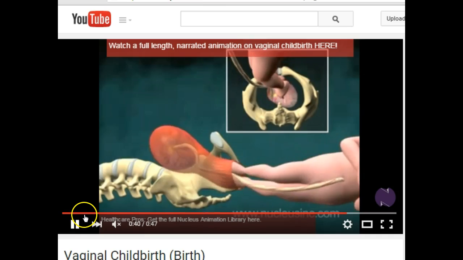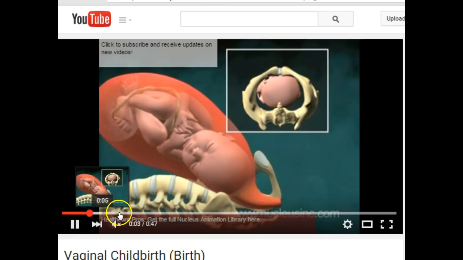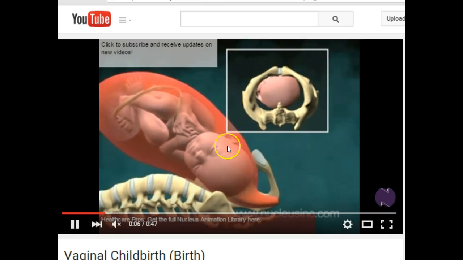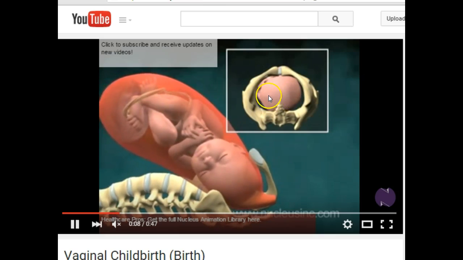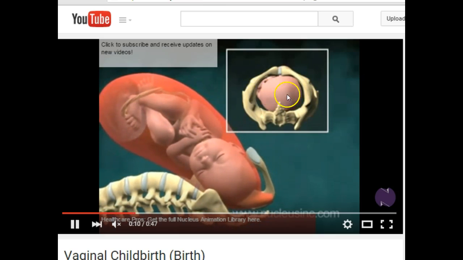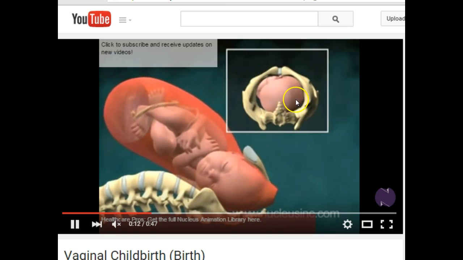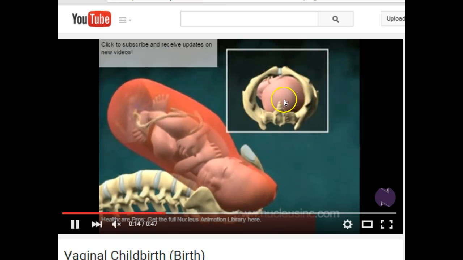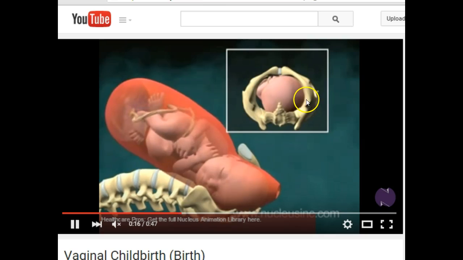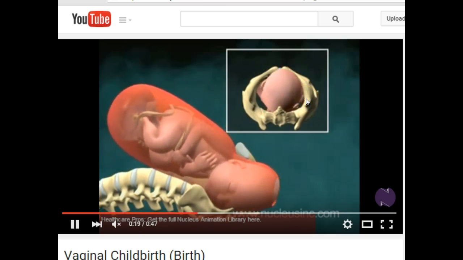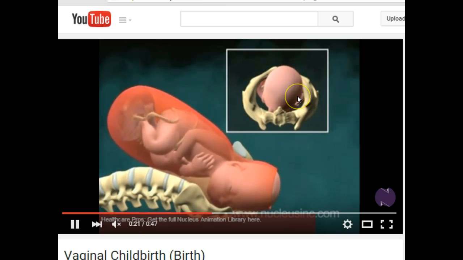We're just going to watch that one more time, and I think we're probably mostly watching this video, but now look up here at this video. You can see we're engaged at the transverse dimension there, right? And then we're going to reach our ischial spines here soon. These are our ischial spines, and to fit through that part, we have to do that internal rotation.